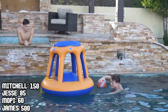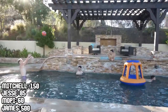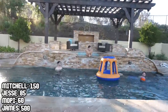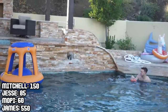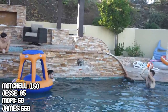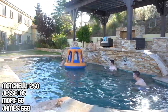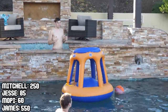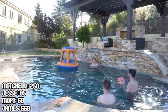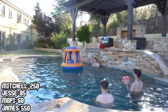I'm gonna hit it from far out. If I win off one lucky 500, this will be it. What's that? 50? 550, let's go! Sitting stairs that shot. Oh, 100! Alright, I got the hot tub shot. Nice. Wait, what do you have, Tyler? 560 is the one. Alright, so if you get the 500, you win here.